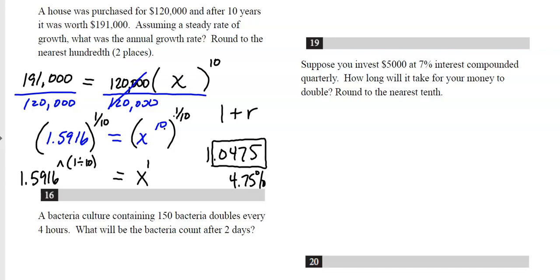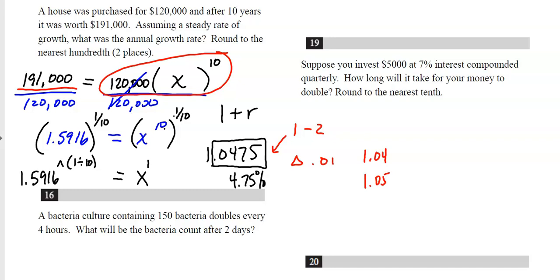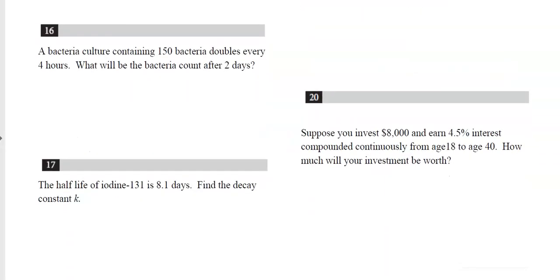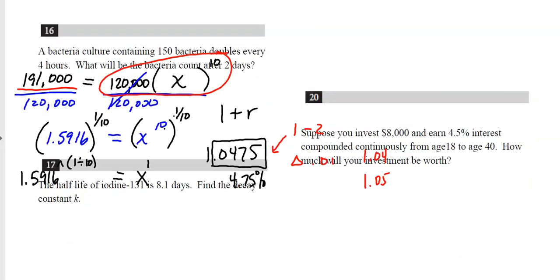You could also have done it with a graph. You could have graphed this and then gone to the table until you saw that number. But the problem is, this would have been between 1 and 2, and you would have had to change the step to maybe 0.01 to be able to see on the table that it happened somewhere between 0.04 and 0.05. You kind of have to get inside there. There were a couple of other ways to do it, but that was how I did that one. Probably the fastest way.